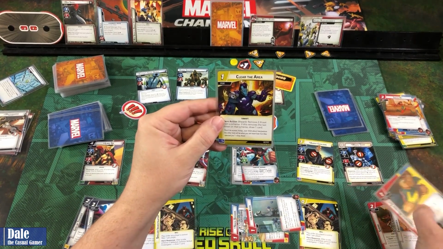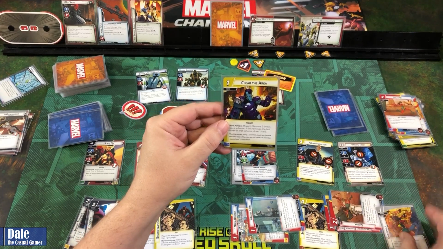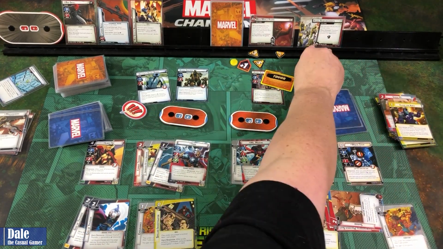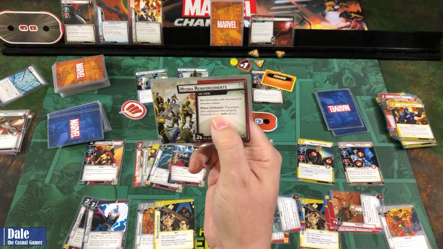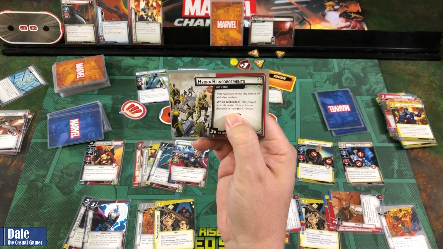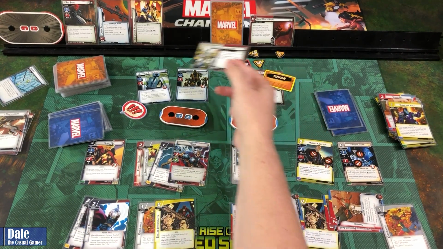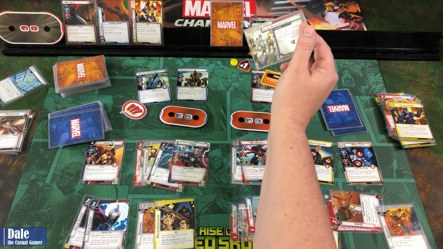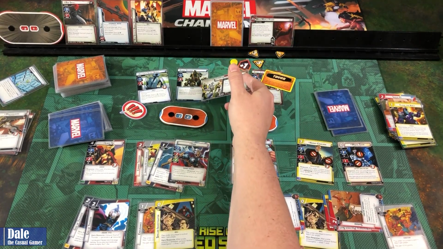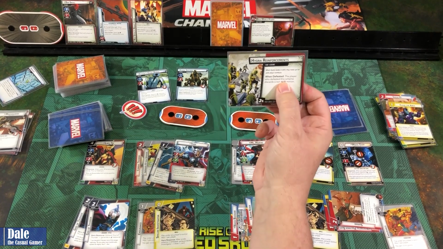Play clear the area, using our suit, putting shrink on it so we can remove 4 threat from a scheme. So the player who defeated the scheme discards a non-elite minion. That's going to get rid of any of them. All right, this guy sucks because he's got toughness, 5 health, and attack 2. This guy sucks. When defeated, we get an encounter card, but this is just discarding.